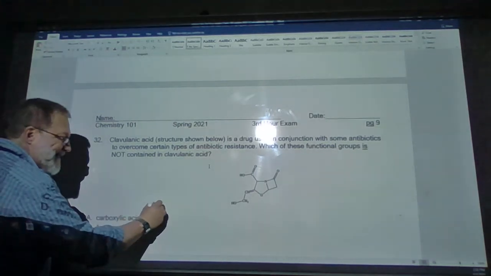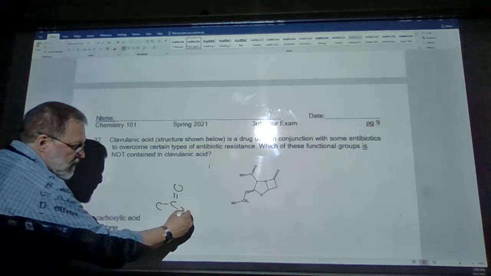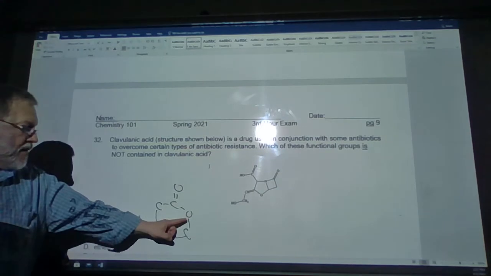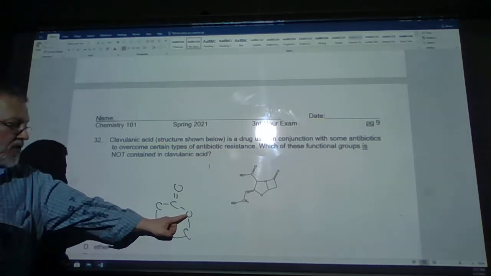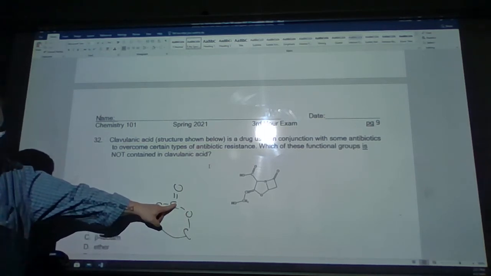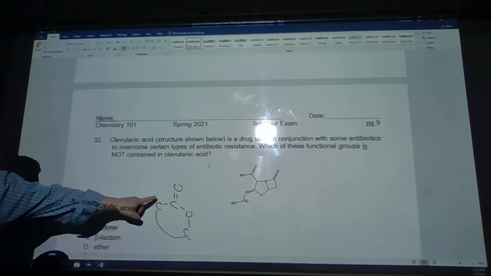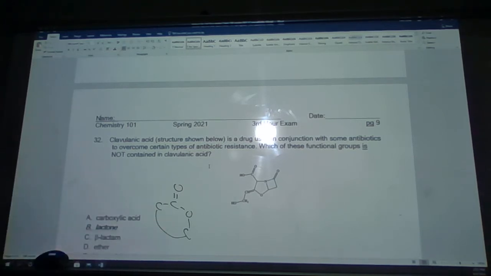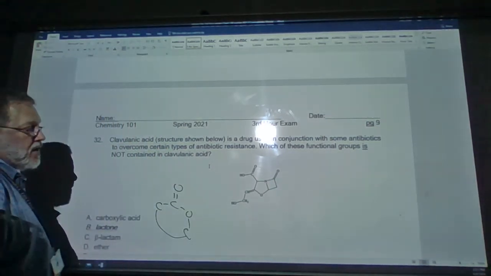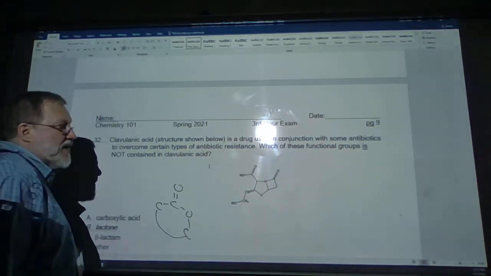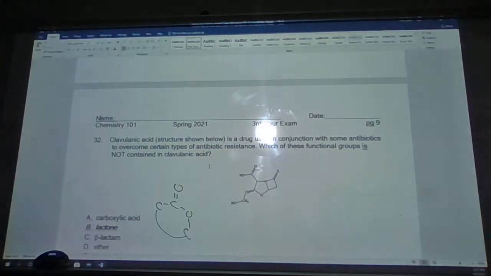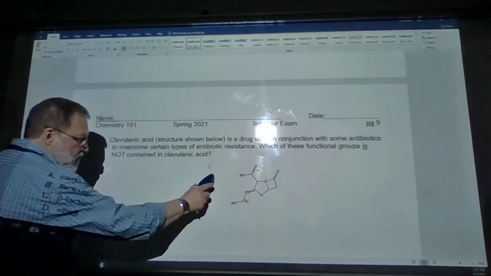A lactone is a cyclic ester, where the carbon that is bonded to your singly bonded carbon, this carbon is bonded to the oxygen that's bonded to the carbon of the double bond. This cycles back on itself to a cyclic system. So we do not have a C double bond O oxygen bonded to another carbon group in a cycle. So we do not have a lactone in that molecule. So the answer here is B.